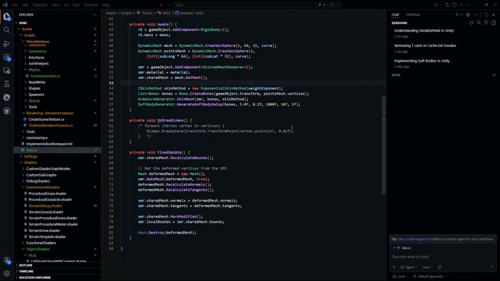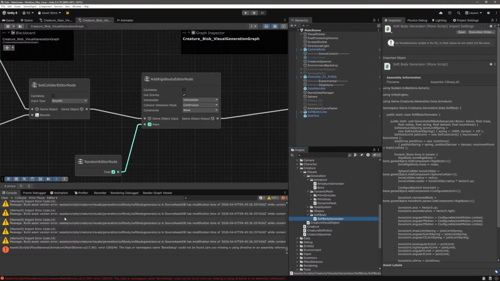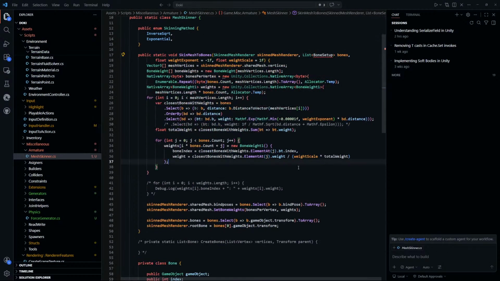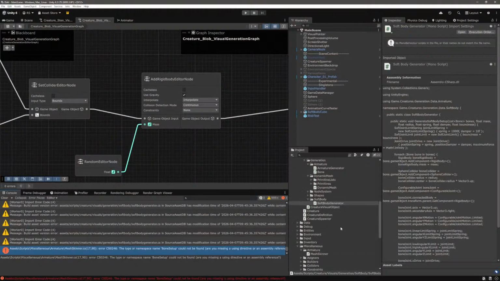Yeah, let's try it. Oh yeah, mesh skinner. You know what? Let's just do this.